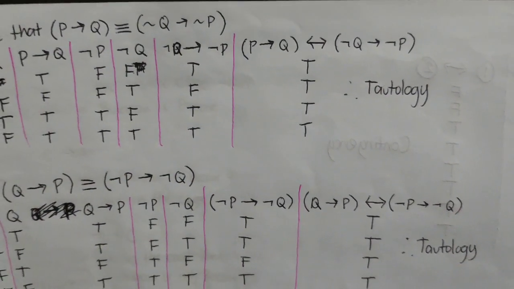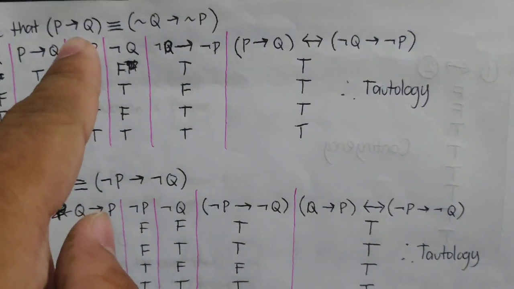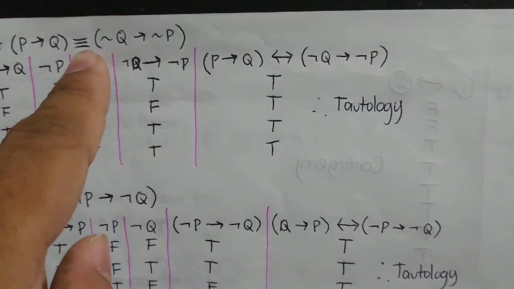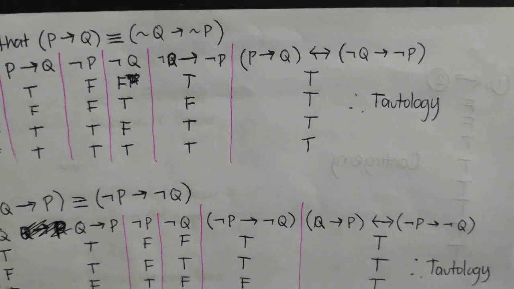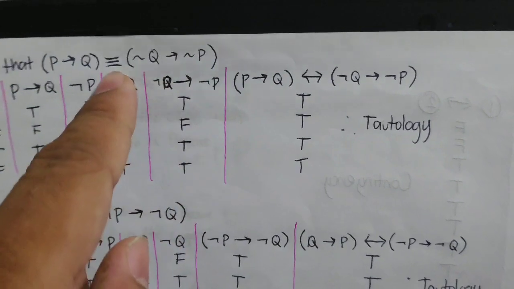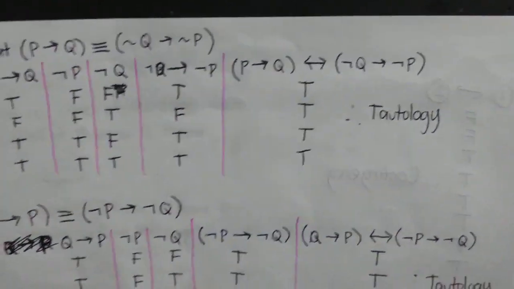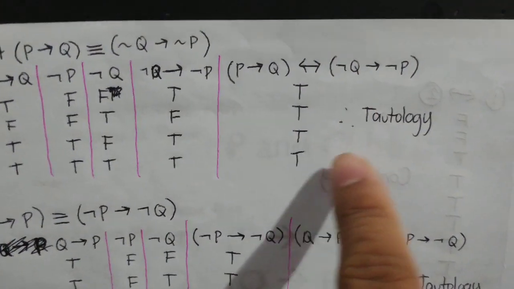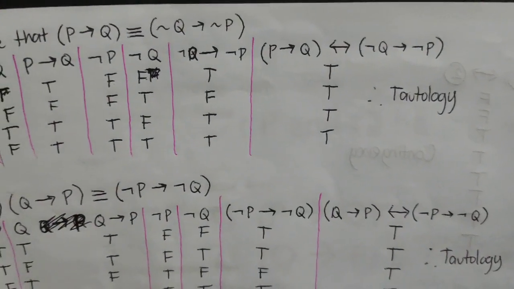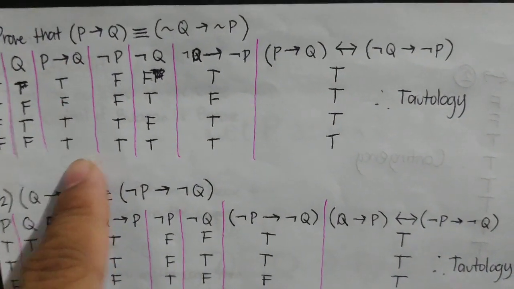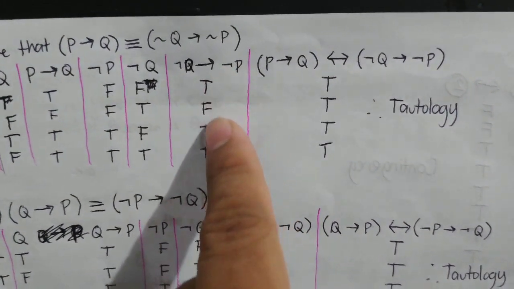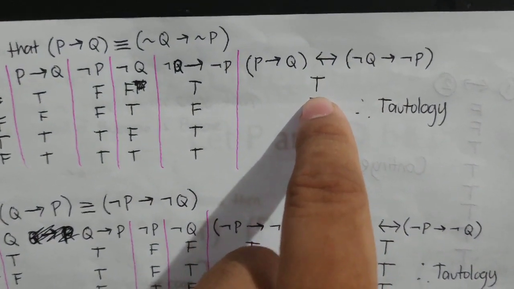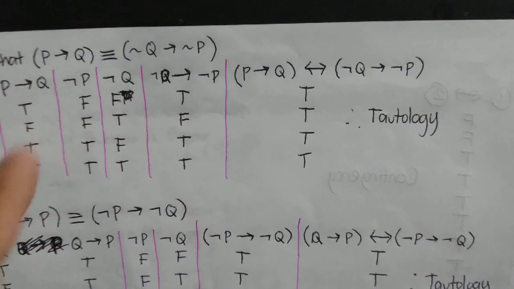Now, since we have completed the conditions for P implies Q and the negation of Q implies the negation of P, how are we going to prove that they are logically equivalent? Now, in logic, if two compound statements are logically equivalent, therefore they are biconditional. So we will prove that the truth value for the biconditional must always be true for it to be a tautology. So we will be looking here at P implies Q, and the truth value of negation of Q implies the negation of P.